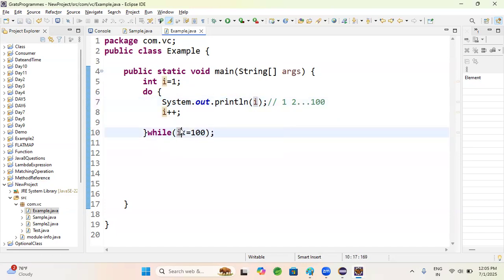These are about the for loop, while loop, and do while loop. We are not going to use the do while loop that much, because without checking the condition, it is going to print the values. Okay, let us print it now.